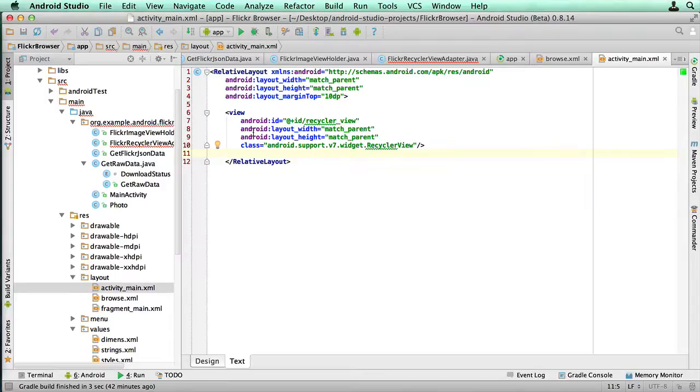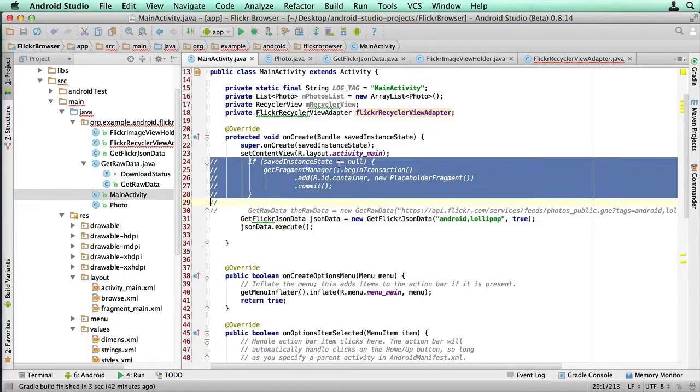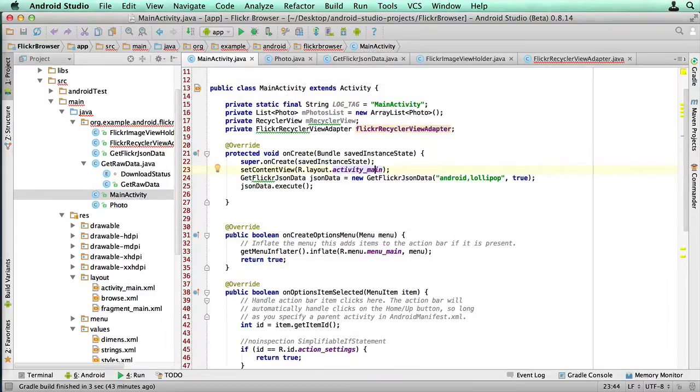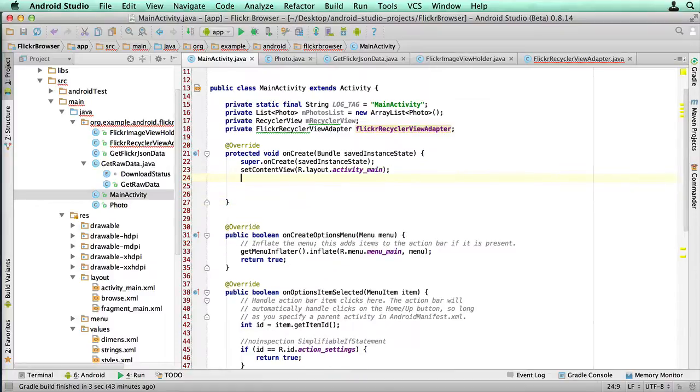So now what we need to do is go back to the onCreate method in main activity. Okay, I'm just going to delete some of this to clear up a bit of space. Now, after the set content view, we need to add a few things, and I might just get rid of that as well. We don't need that at the moment. What we need to do first is initialize our recycler view. That's the one we just created the layout for. So it's going to be recycler view, find view by ID, R.id.recycler view.